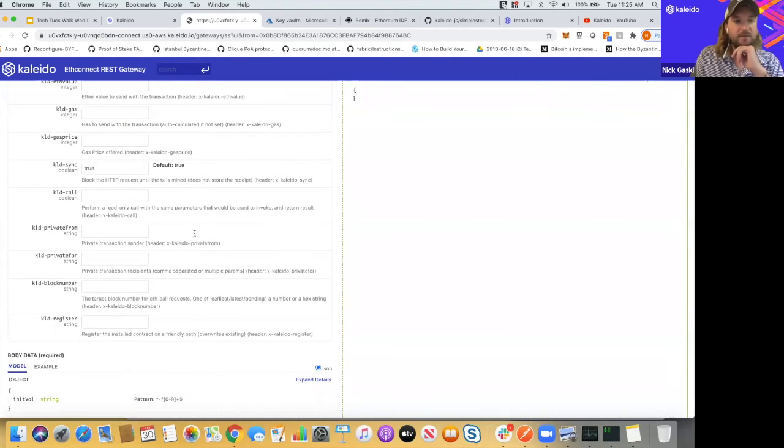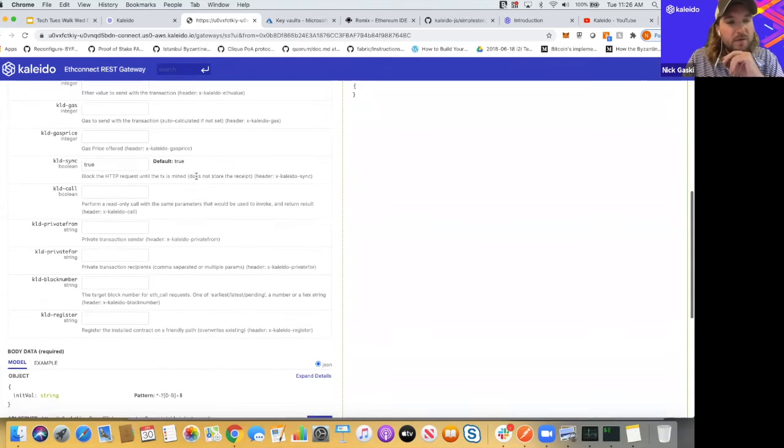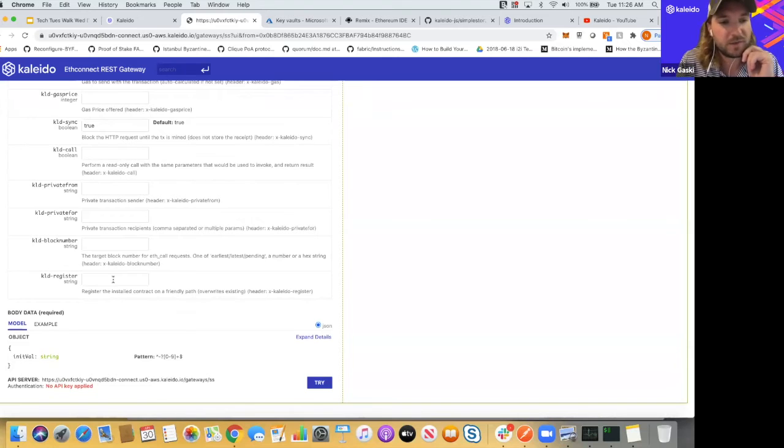Kaleido's doing all of that for you. We're submitting synchronously via Kafka, so we're going to wait for that transaction to be executed and the response to be returned. We can also submit this asynchronously, kind of fire and forget. You get an acknowledgement from the Kafka topic that it received the payload, and then it's going to buffer, queue that, and reliably submit it for you. As soon as Kafka gives you the acknowledgement that it has your transaction, you're good to go. It's a really nice construct to just asynchronously stream transactions, fire and forget.